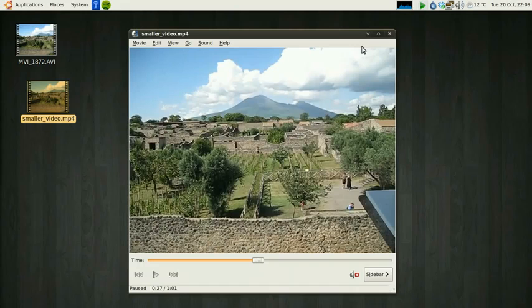That's the tutorial. So if you take video on your camcorder or your digital camera, and it's too big to upload, or it's going to take too long to load, you need to compress it down. This is the way you do it, and you can get the best out of it and get the fastest upload.